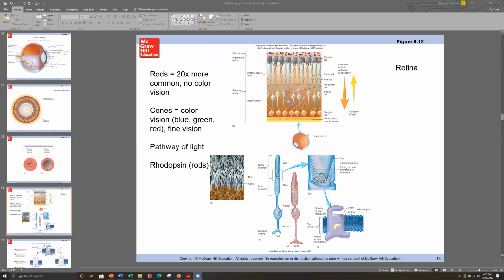The photosensitive pigments in cone cells are slightly different from those in rod cells. The pigments in cone cells are sensitive to colors. Each color results from stimulation by a certain wavelength of light along the electromagnetic spectrum. Three major types of color-sensitive opsin exist, and they're sensitive to blue, red, or green. The many colors we can see result from the stimulation of combinations of these three types of cones.